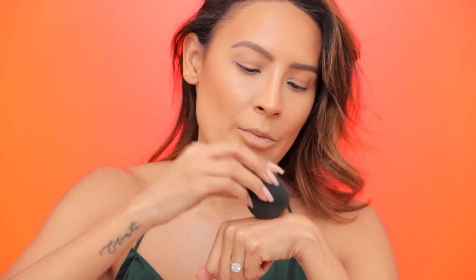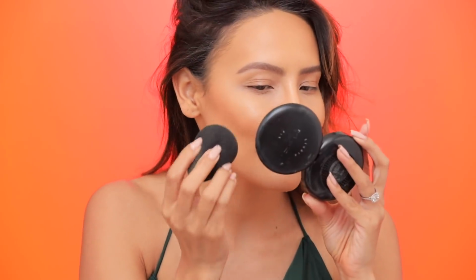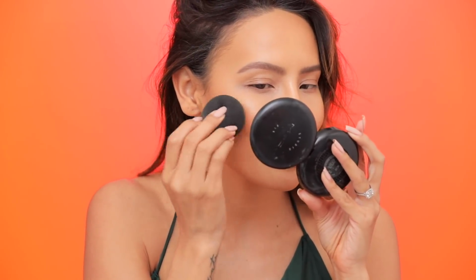So now for a blush, we're gonna be using the NARS Liquid Blush, and this is in the shade Luster. This is my first time using this actually. What I'm gonna do is take a clean beauty blender, and I'm gonna dip into that product and pounce it on the back of my hand first, because you don't want to apply too much right away. For a more fresh spring look, I like to put it on the apples of my cheeks. Just gives a little bit more of a youthful appearance to me.